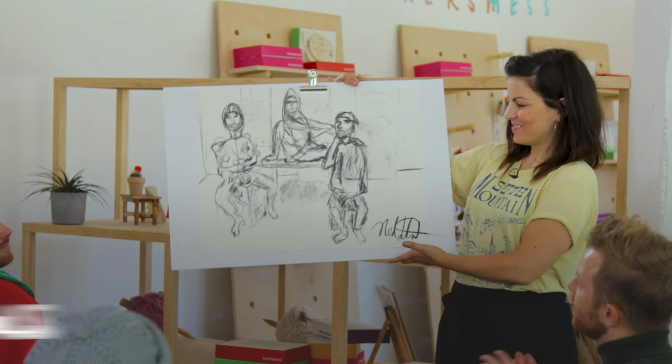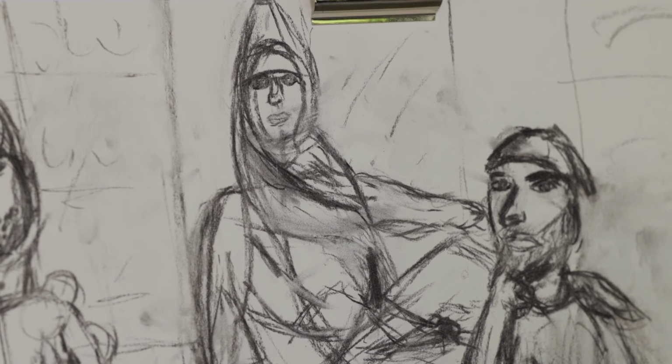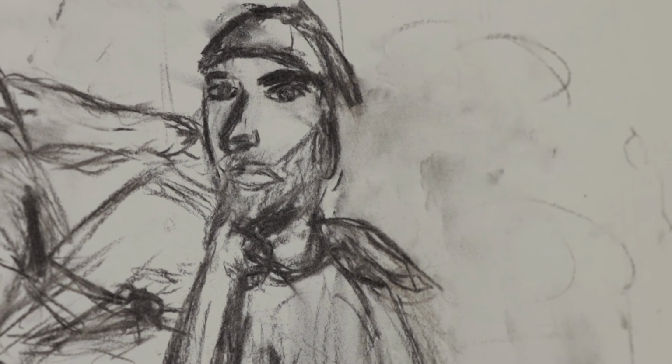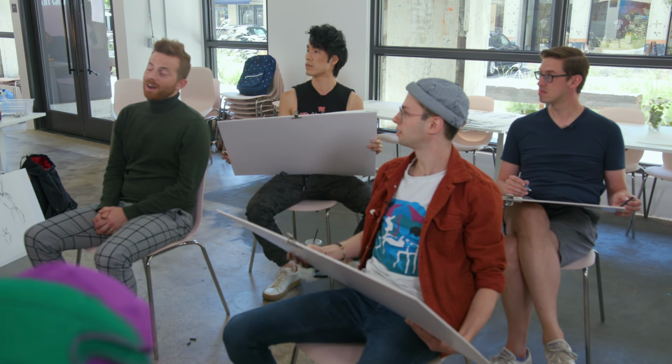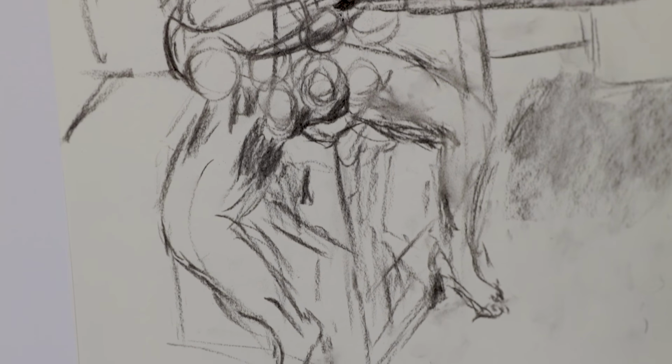Oh, yeah! Beautiful. Wow, great job! You guys see yourself? I can tell that Sam's a banana man. Yeah. And Will looks like one of the great thinkers of the last century. Okay, yeah, for sure. I like the space that you put them in as well. I can feel their presence. Beating yourself up over there, but I think you did a great job. I think you got the proportions really well, actually. Yeah, these legs, so good.